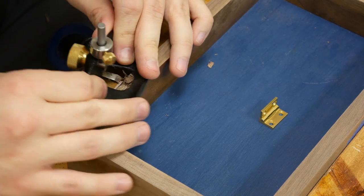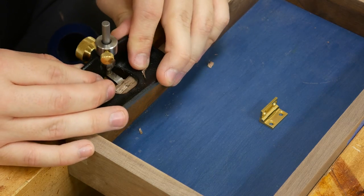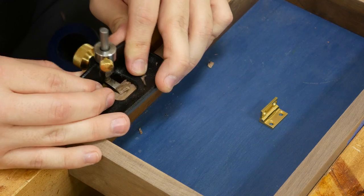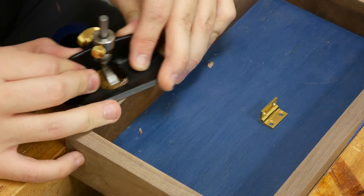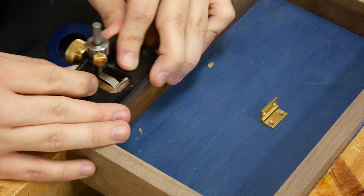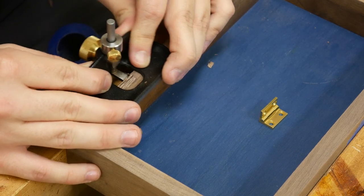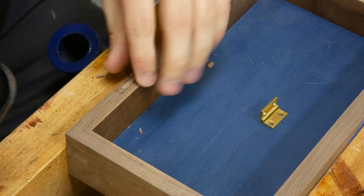And then what I like to do is take the corner of the chisel or the blade and dive in first. And move these chips out of the way.